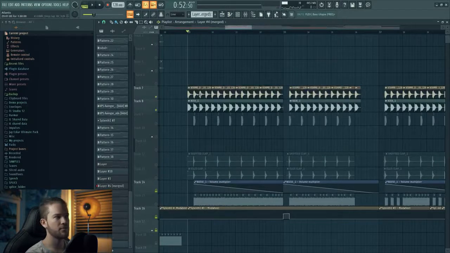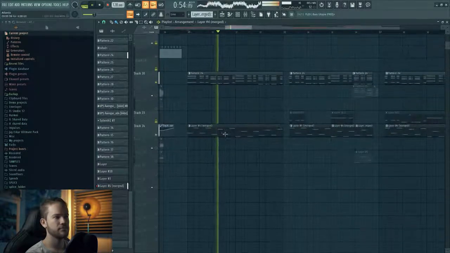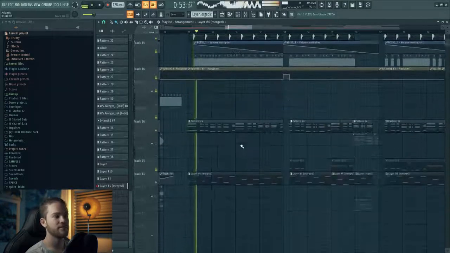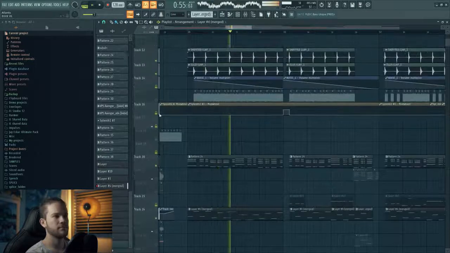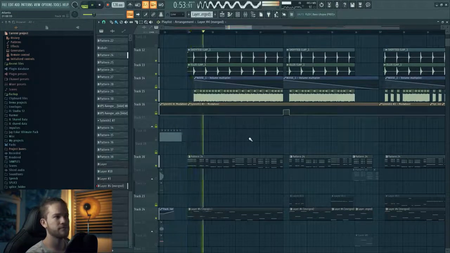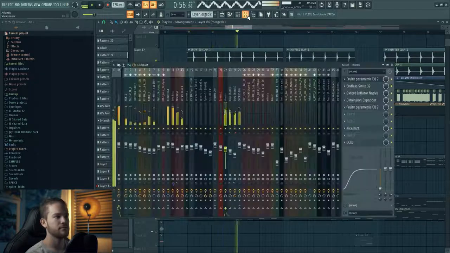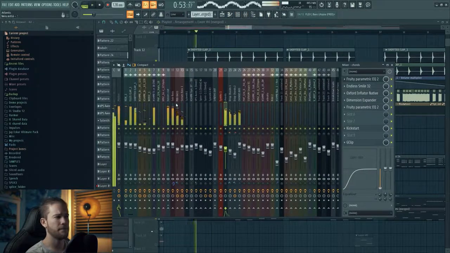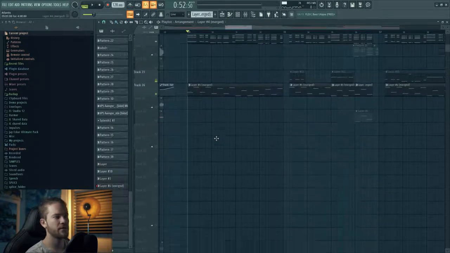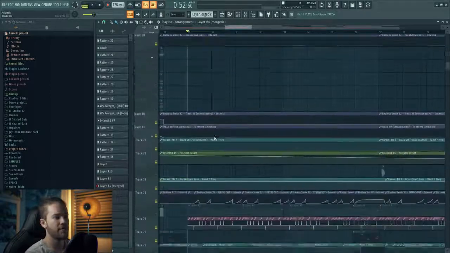And I have a layer of claps on top. Then I have more claps in there. And then I have more claps in there. And then I added the white noise, which is just a sample, and then I just put a volume here. It's actually super loud. And you can see it here. It's at the same volume of the claps, but it worked. You know, I wanted it that way, I guess.